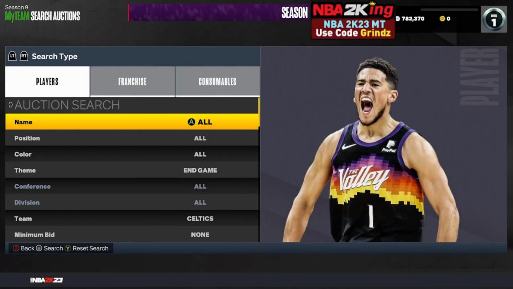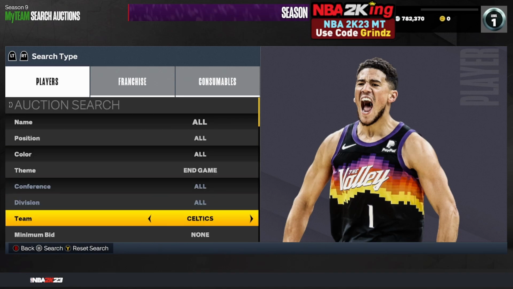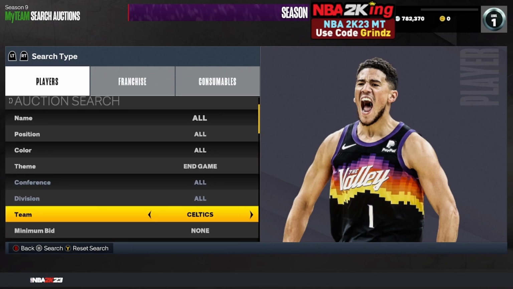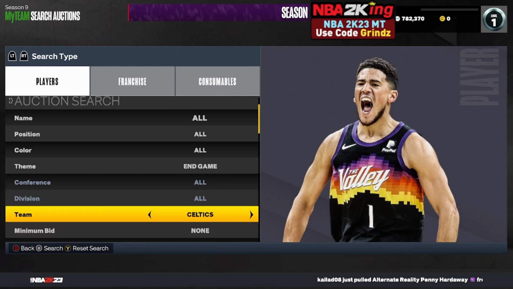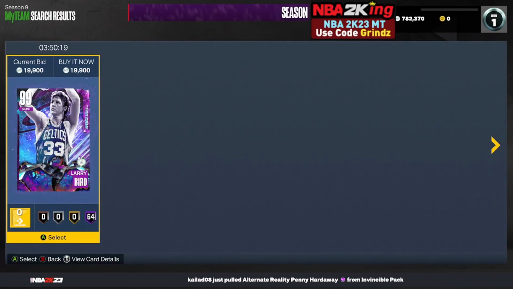The next filter we're going to go over is the endgame Celtics filter. Set your theme to endgame, put your team to the Celtics, man. If you guys aren't picking up by now, you can use any team filter that has more expensive cards on it and nobody's really cheap, you can work it. It's a good filter, man. Theme endgame, team Celtics. You're gonna raise your maximum buyout up until you find the cheapest Larry Bird on your console, man.